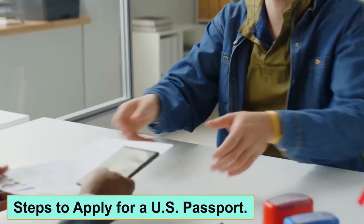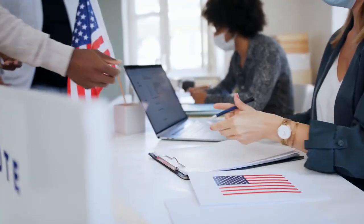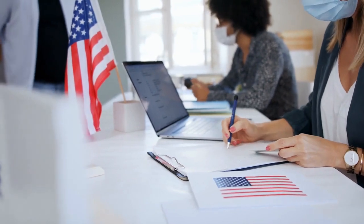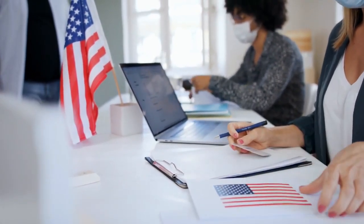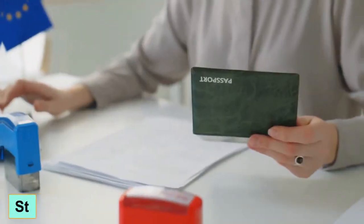Steps to apply for a U.S. passport. It's not too hard to get a U.S. passport. If you just became a U.S. citizen through naturalization, you'll be glad to know that passport applications are easier to fill out, take less time, and cost less than naturalization.